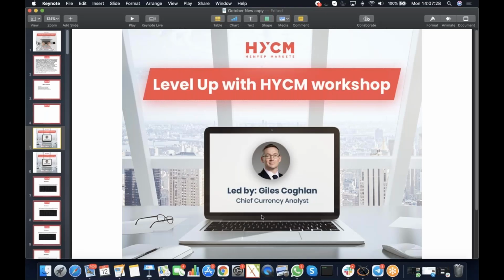On the workshop, I go through how to pick a currency pair or an instrument to trade, and we look at the factors involved in doing that, how to choose a strong currency against a weak currency. It's also an opportunity, Sarah, if you've got any trades that you're looking at, to run something past me, like I'm looking at trading gold or oil, what are the factors that you're looking at at the moment? Or you can ask a question like, what's the best opportunity that you see this week? I'm always happy to point folks in the direction of the things that I'm looking at and explain the reasoning for it, and that way you can develop and grow your own skills over time.